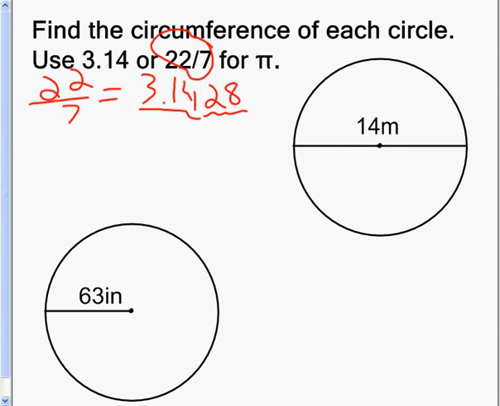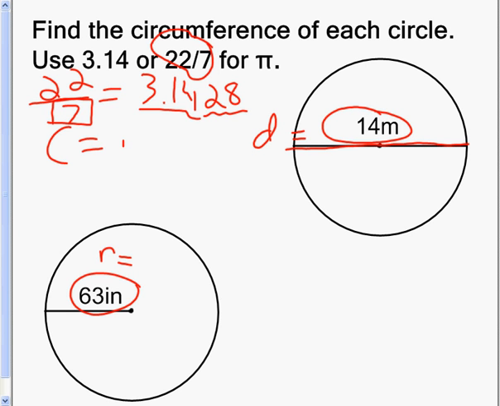So this is close enough to pi where we can use it, but we mainly want to use it when we're going to have a multiple of 7 for our diameter or our radius. In both these next two problems, we are actually going to take advantage of that. So, in our first example, we have to look and realize that 14 meters here is what? Well, that's our diameter because we're going all the way across the circle. The radius is only going to go halfway, so just peeking at the next problem, 63 is actually going to be our radius. So, diameter, we have circumference equals pi times diameter.